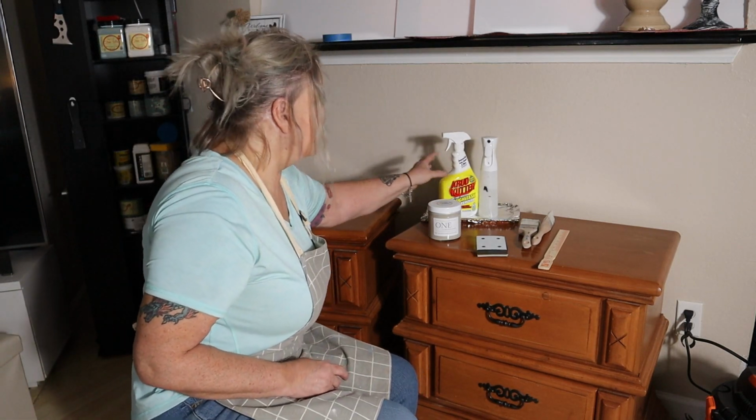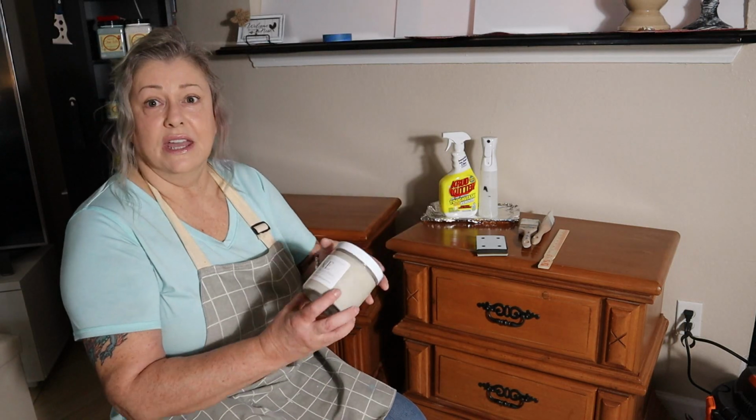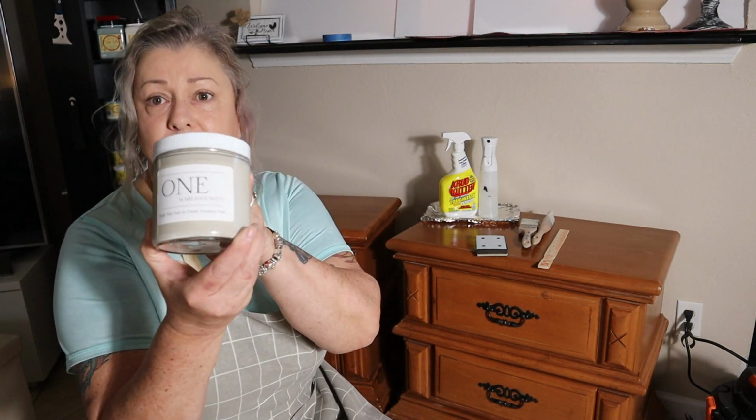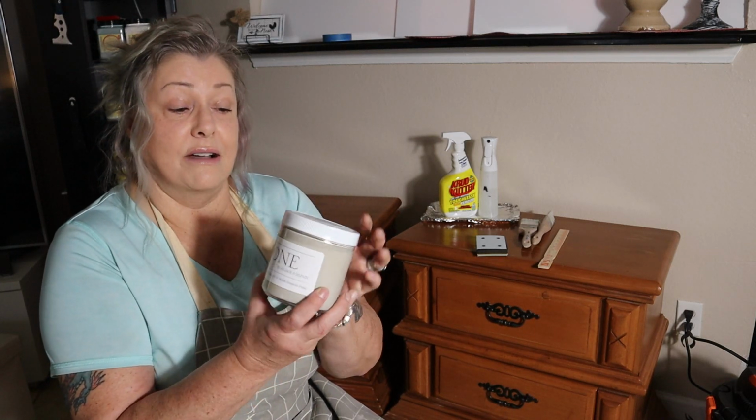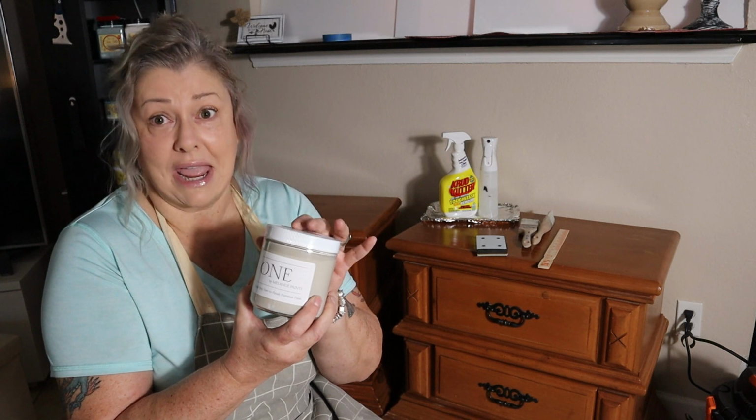And then I'm going to be using a new paint today. We are using the Melange One Paint. Now I've used Melange before. In fact, you've seen me use the Vagabond Blue on a couple of projects in the past, and I really like the way the paint performs. It's just a really good paint.